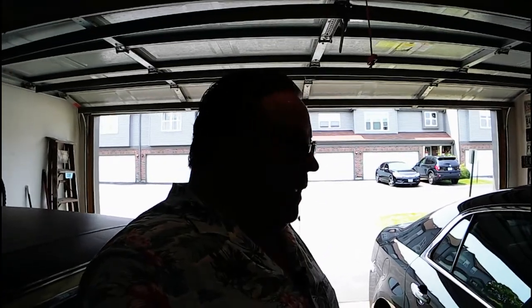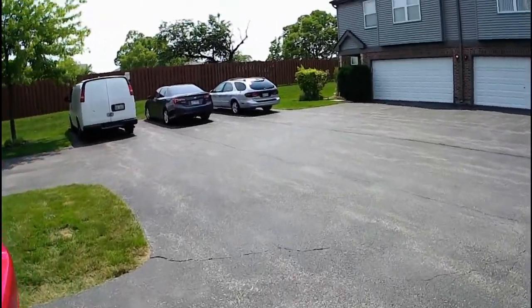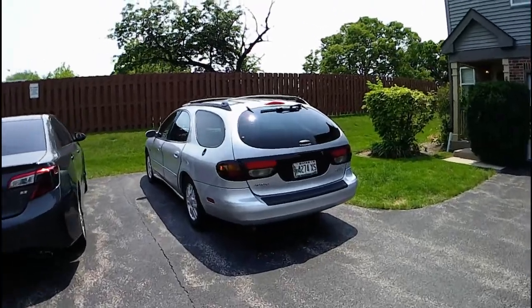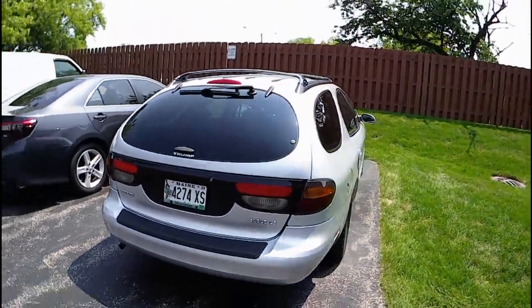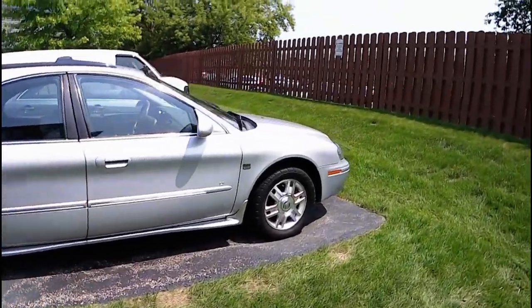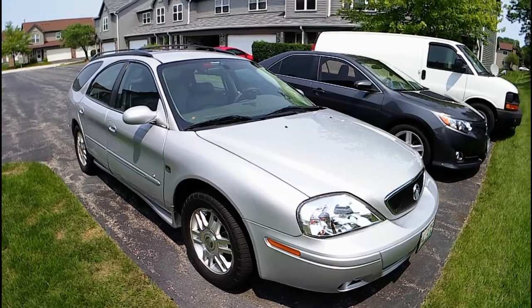The other car I have is my 2004 Mercury Sable wagon. Unfortunately in summertime this one gets to sit outside because I usually have my convertible and one of the classics in the garage. I haven't done a whole lot to this one — just oil changes and I put some front brakes on it. This car has been very solid; I haven't had really much issue with it. It's doing a lot of duty pulling my camper trailer, so it's been a great car. Haven't had any troubles and hopefully I'll have this for quite a long time to come.